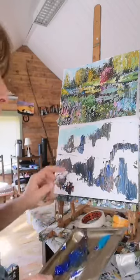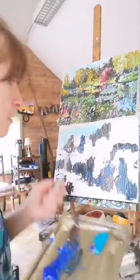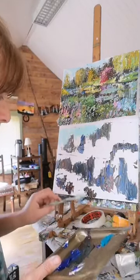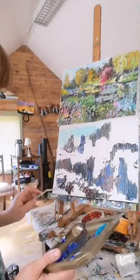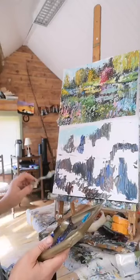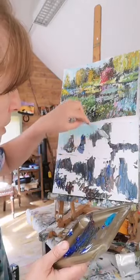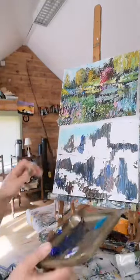It takes all kinds of media - it would take oils as well as pencils and acrylics. I find I rather like working on it; there's no grain on it, which is the only thing, but it's still quite nice. I've used it a good bit lately - most of the work I've done lately I've done on it. It doesn't soak through and it holds it pretty well. You can start to see a pattern already.